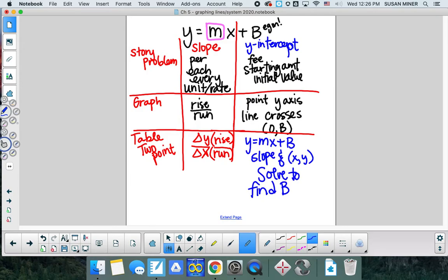So make sure that you have this written down in your notes. If you need to pause the video and then get it all written down, make sure you do that, because this is very important to remember. This is kind of the crux of what we've been learning for the past couple of units, and we're going to take all of this stuff and kind of work through it and use it to help us. Whatever we're asked about our slope-intercept equation, whatever we're asked to do, we want to be able to do that. Put all of the ideas together.